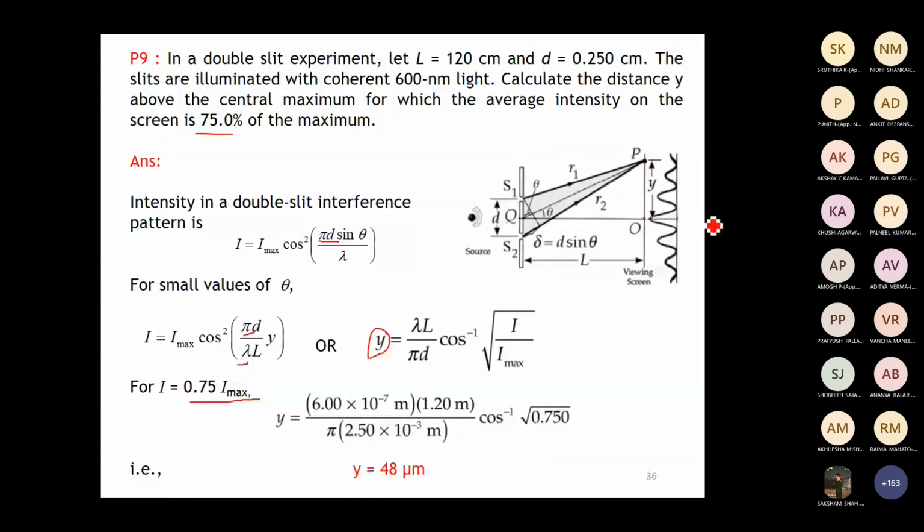Does anyone have any problem in this particular problem? Just let me know before proceeding to the next topic. Any student having a query on this numerical or anything which has been covered till now, feel free to ask. Okay, I hope all of you got the same answer or a different one.